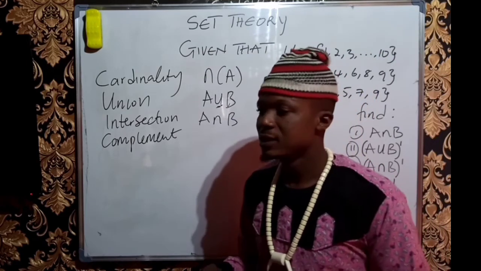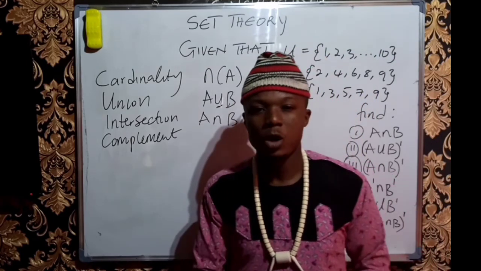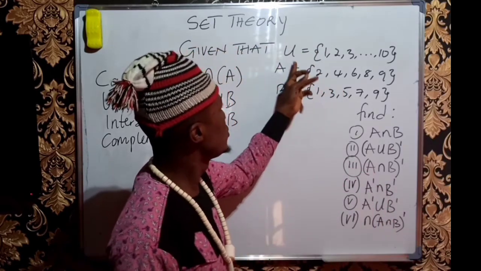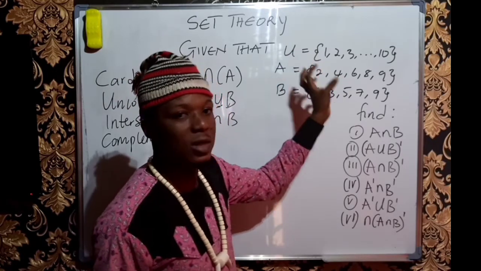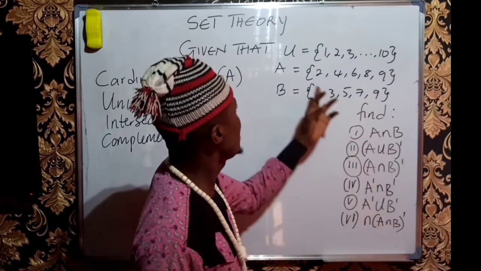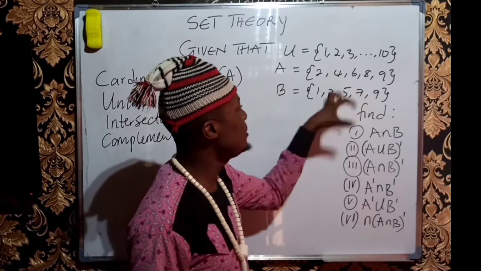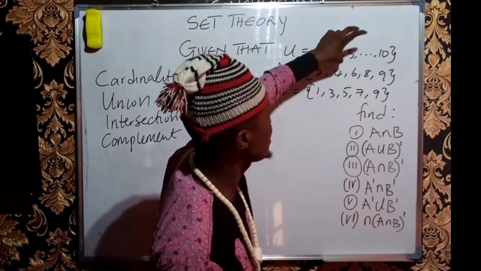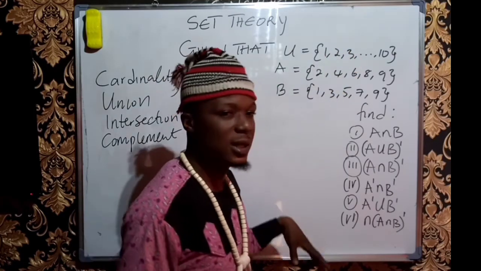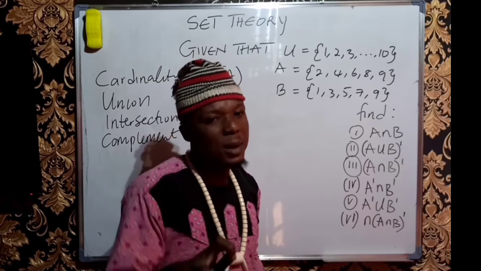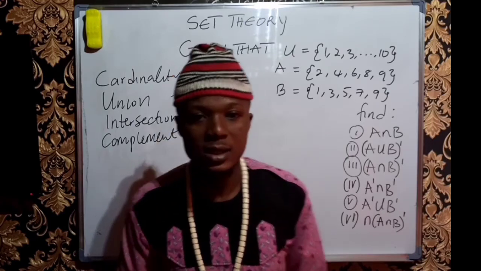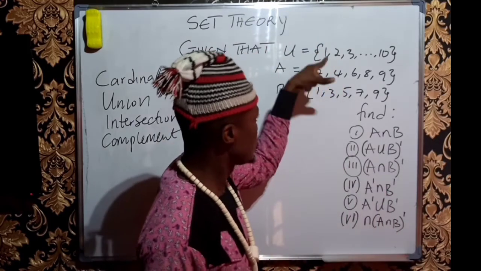Finally, we have the complement of a set. Complement comes from the word complete — some elements are incomplete. The universal set, which is the main set that contains every other set under discussion, has elements 1 to 10. Sets A and B are not complete; some elements are missing. Those elements in the universal set which, when they come into these sets, make them complete, are the complement. So complement means those elements that will complete the set — elements that are in the universal set but not in that set.